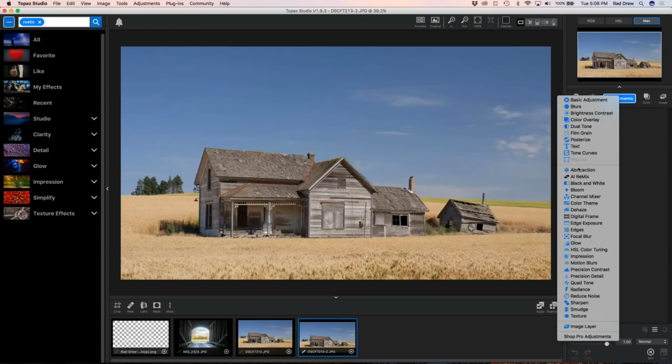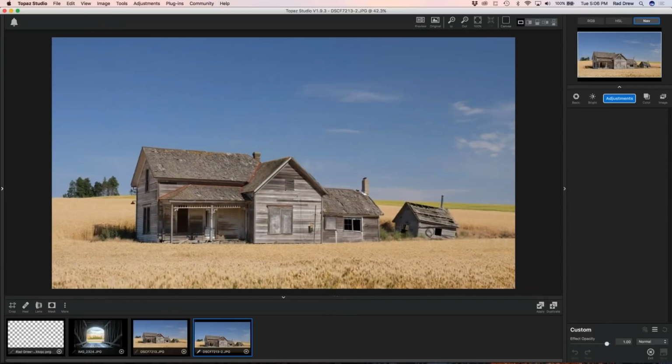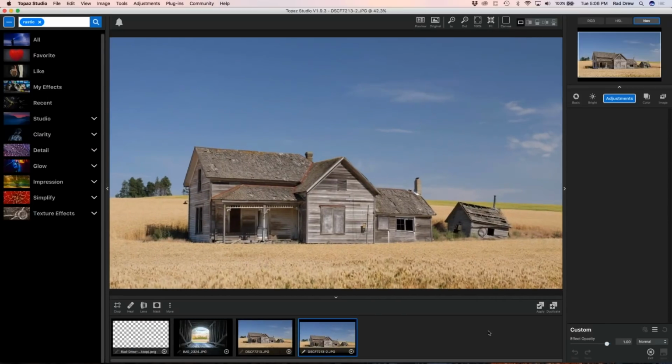So there's a lot you can do just with the basic app. Along the bottom here is our tray where our images reside, and with these little arrows, you can click and hide those so you have more real estate to work with if you choose. Part of the basic Topaz Studio also has these adjustments and tools here.